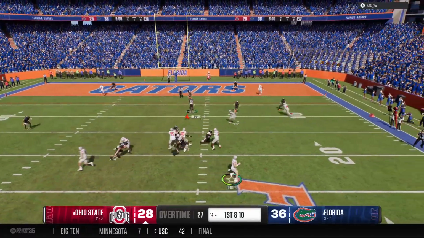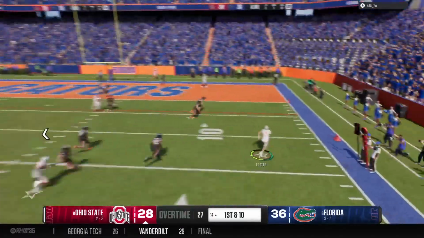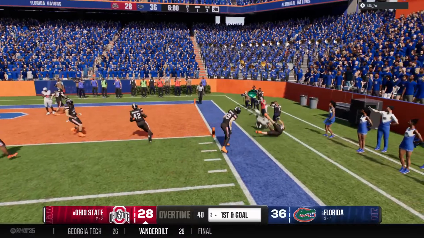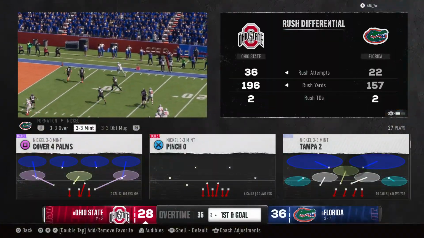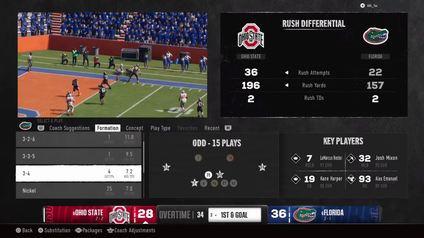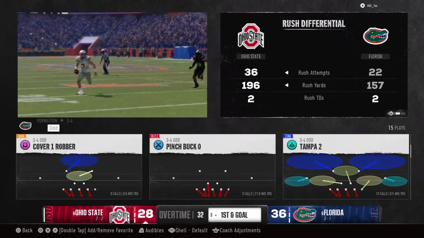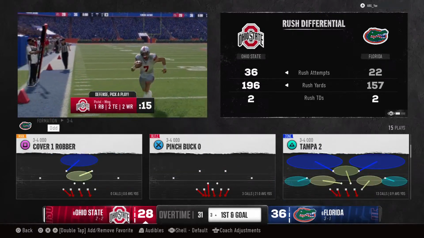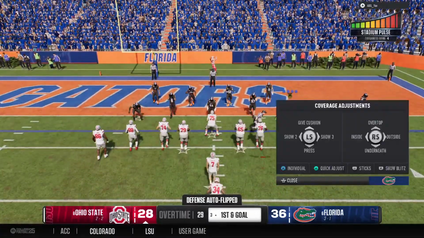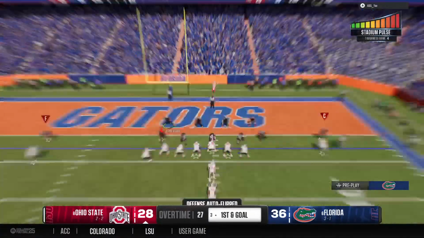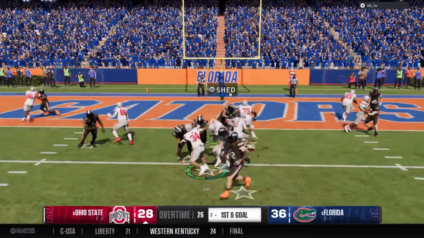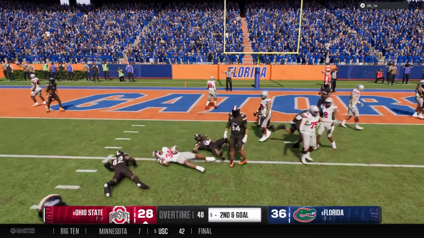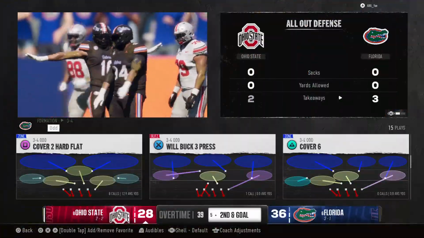On 1st and 10 here, looking to throw the ball. Will he score here? He'll be muscled out of bounds very close to the goal line. Hello, Mr. Defensive Coordinator. You may want to account for the quarterback. Are you kidding me? A quarterback scramble for this many yards? You got to make adjustments. Account for this guy's legs. They'll try to muscle toward the end zone on the ground. Tackled behind the line. It's a loss of 2.